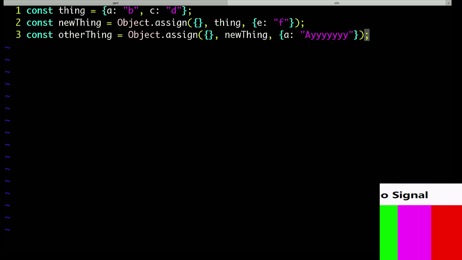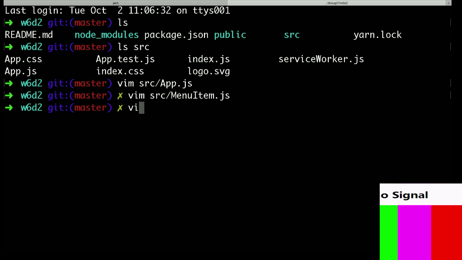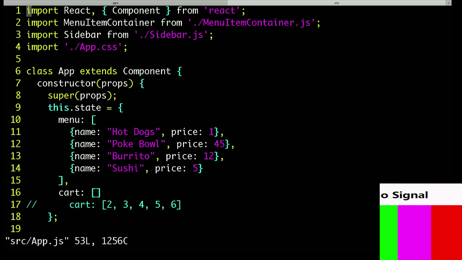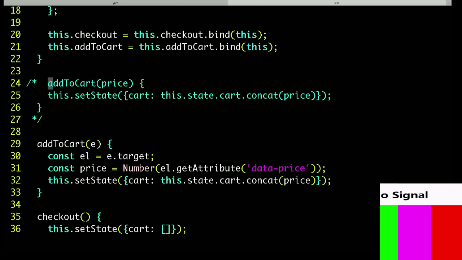And so when that happens, what I'm doing is I'm giving it the key of cart, which exists in the state, and I'm giving a new value there that is a new array. I'm taking the value of the existing this.state.cart, and by calling .concat on that array, I'm getting back a brand new array that is all of the things from this.state.cart and whatever I passed as the arguments to concat.